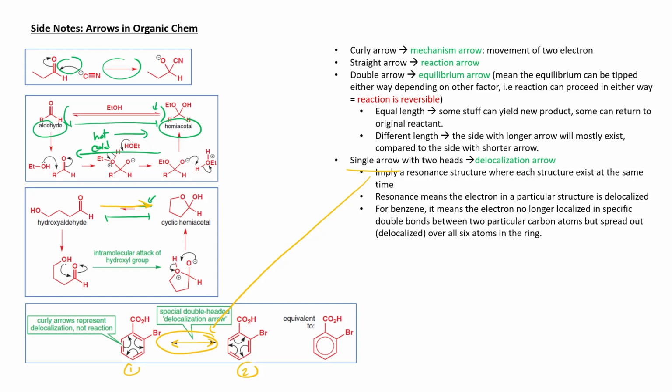But because we cannot have a drawing to show that, we draw it like this. For example, for benzene, it means the electrons are no longer localized in a specific double bond, meaning that there are no double bonds like this. The double bond is not really a double bond actually. It's in between a double bond and a single bond for benzene, because of the concept of delocalization. Somehow the electrons sort of smear or delocalize all over the 6 atoms in the ring, 1, 2, 3, 4, 5, 6, because remember a double bond means that there are extra electrons.